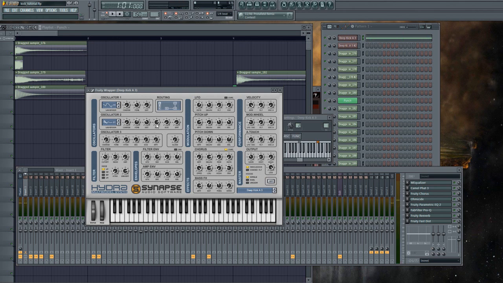You see that the kick, the more you play with this and the higher this is, the longer the kick is, and the longer it takes for the kick to fade out. So we want this around here, let's say. Okay, yep, definitely.